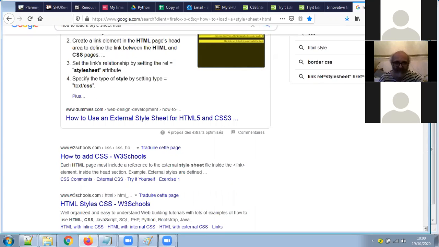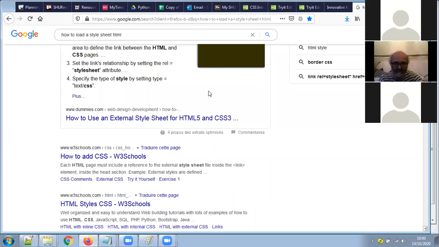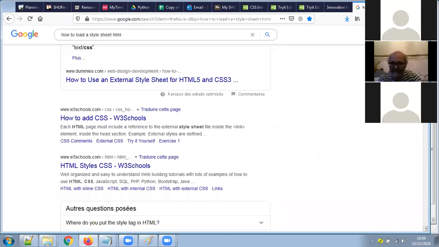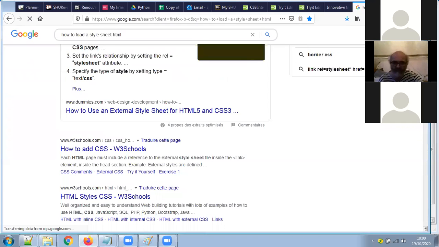And you see here that people talk about something called an external style sheet. And you see also that W3 Schools is back here. But since W3 Schools wasn't helping us very much, I'm going to use this one.